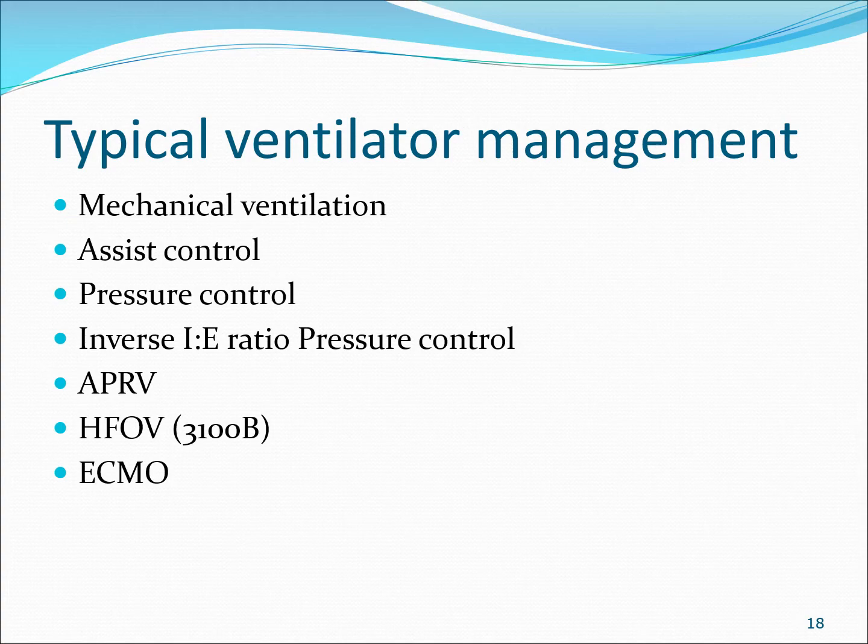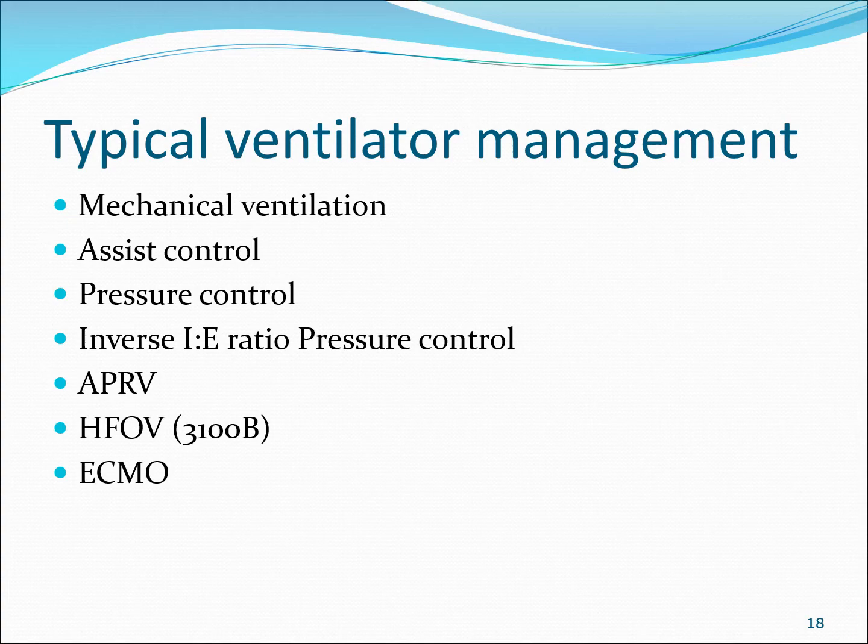Then all of a sudden you become desperate. And when you're desperate, you look at some alternatives. Then they want to put APRV on. Or they even did some studies using the high-frequency oscillator ventilator 3100B for adults, but that didn't turn out too good. They say it's a great tool, the theory is good, it worked great for the babies, but it didn't really carry over to the adults. And eventually, when you get really up the creek, you're going to try ECMO.